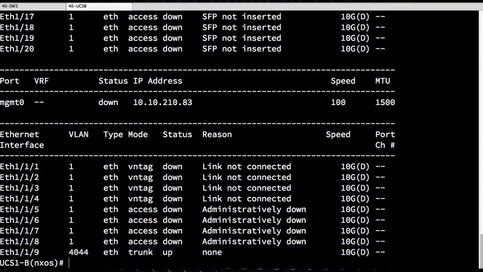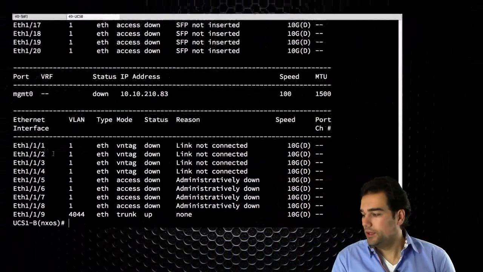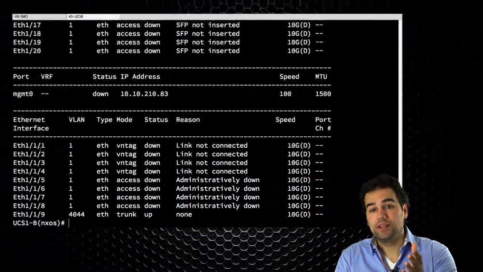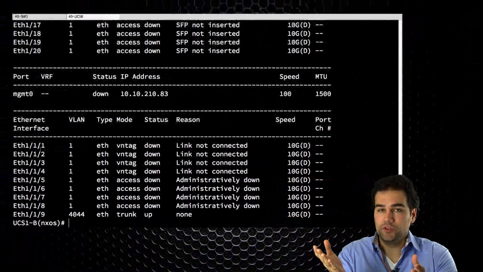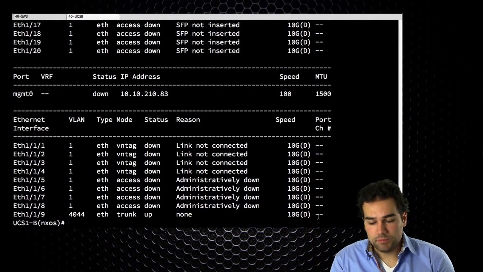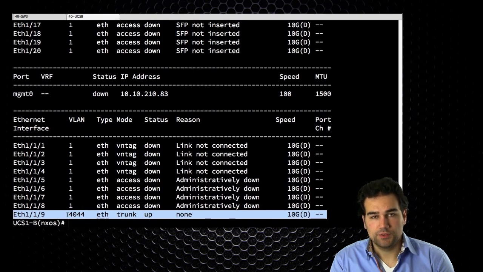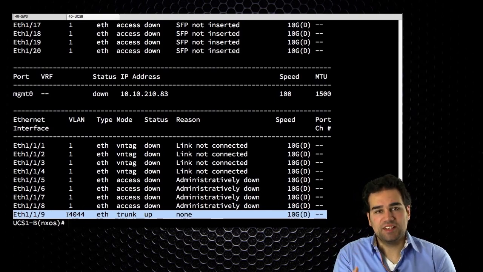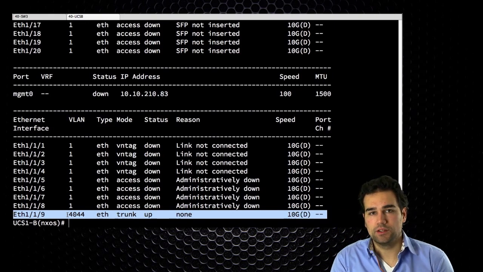That 9th link, so this is a 2104 Fabric Extender, the older generation of Fabric Extenders, which used to have only a single 10 gig to each blade, and then the other FEX had another 10 gig going to each blade. But there is a 9th interface here, and that is for management purposes. So that's an invisible link. It's only going towards the management chip inside the blade chassis. So the blade chassis has management software running inside of it, and that's where that 9th link is going.